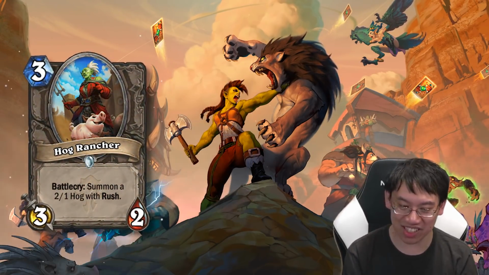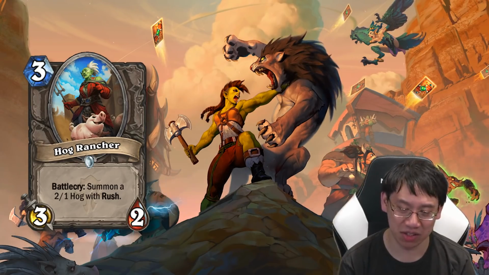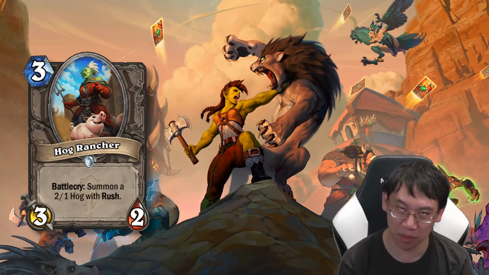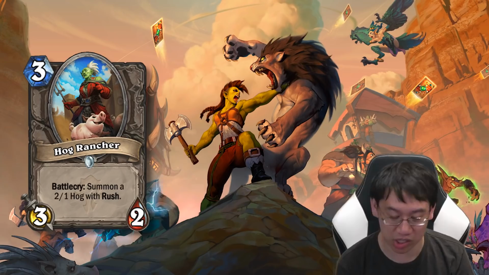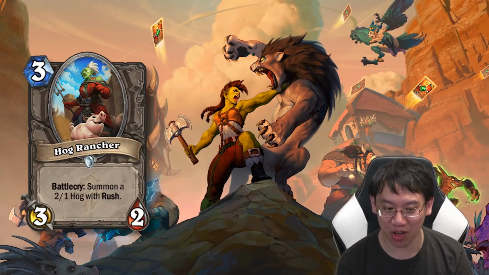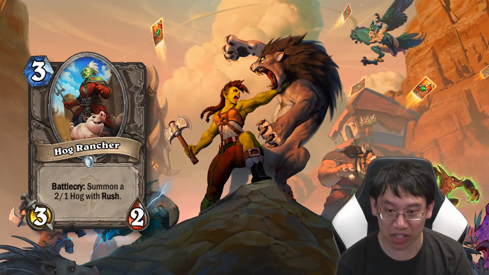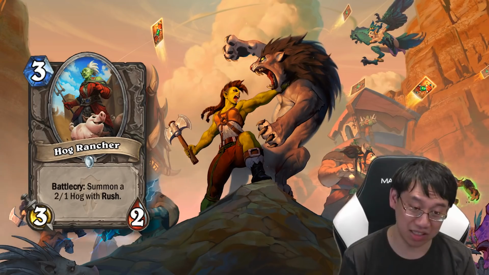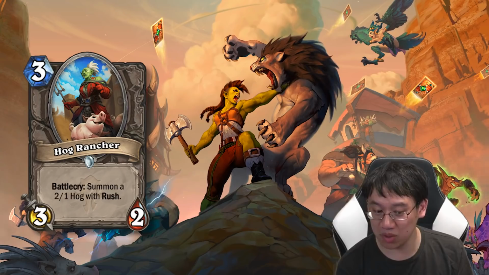Hog Rancher, this is like one of the most exciting vanilla cards I've seen. It's very, very tough to point at a lot of these neutral cards and call them bad. A Hog Rancher, 3 mana, 3/2, Battlecry, summon a 2/1 hog with rush. If you push neutral cards enough, and they're just stats for the main part, they do eventually become good, and this is one of those cases. That's 3 mana, 5/3, or you could even see it as 3 mana, 3/2, deal 2.